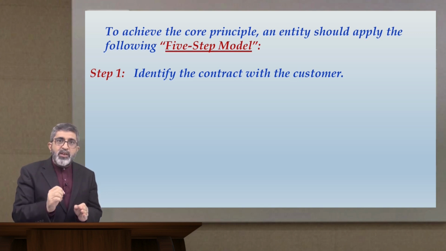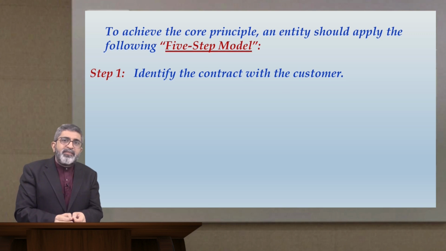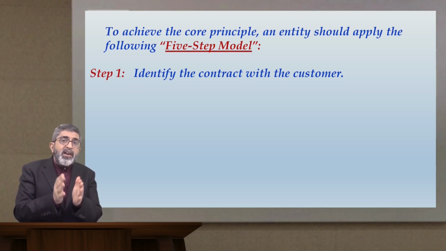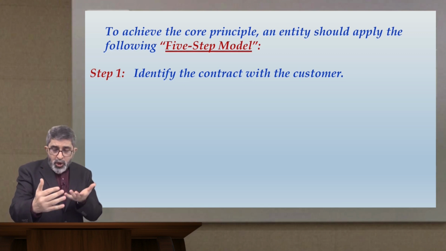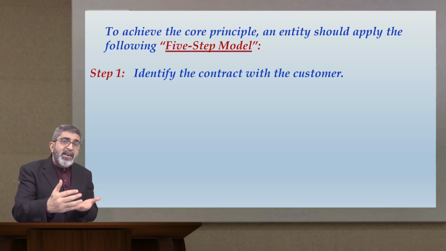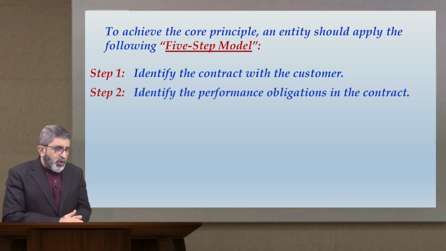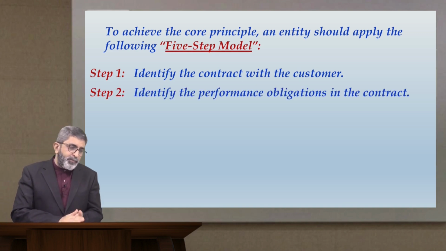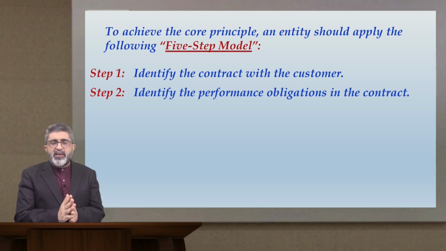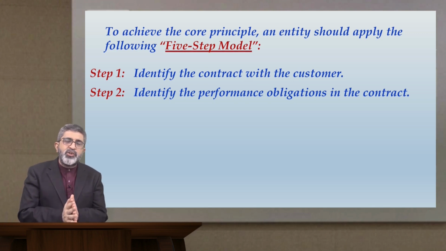So understand one thing, the fundamental aspect always begins with identification of the contract between the supplier and the customer. You need to understand what kind of contract exists between the supplier and customer. The second thing is to identify the performance obligation in the contract. Now what is this performance obligation?